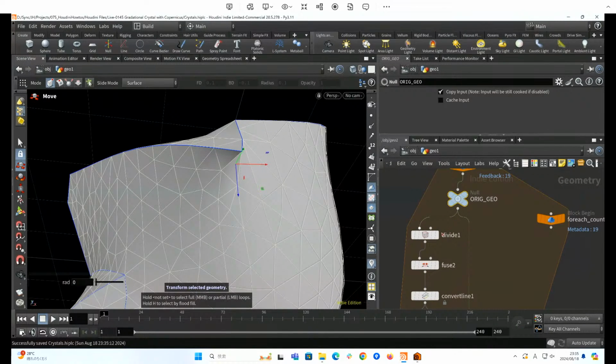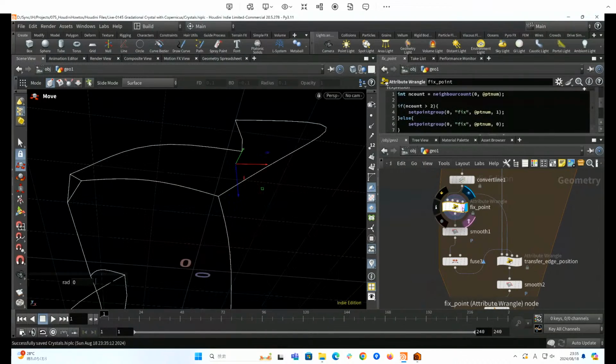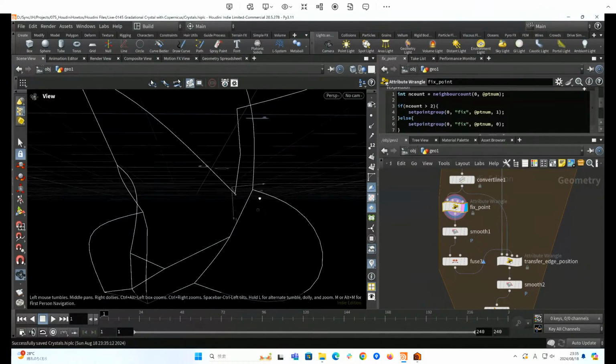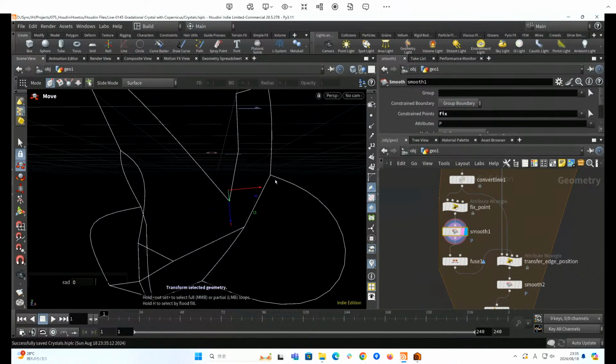Okay, so that doesn't really matter, actually. So let me check here. This is kind of not smoothing out. That's because, I'm assuming, there are more than 3 connections at this point. So that should be the problem.